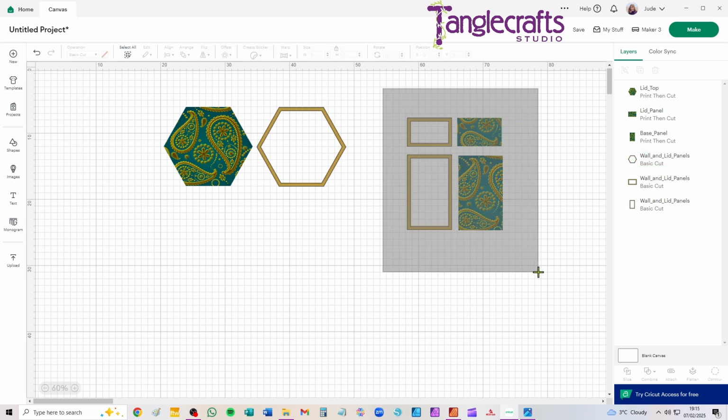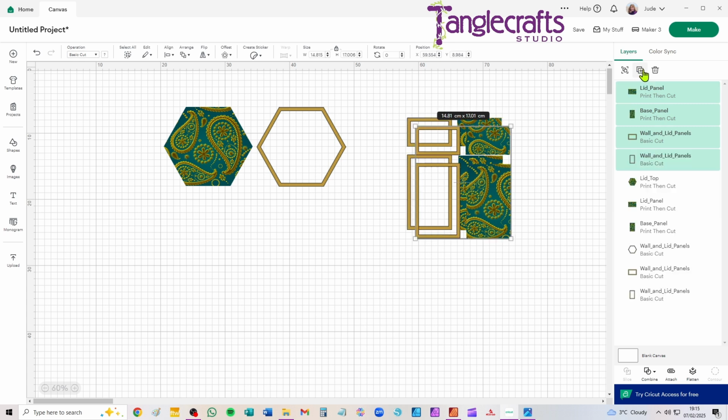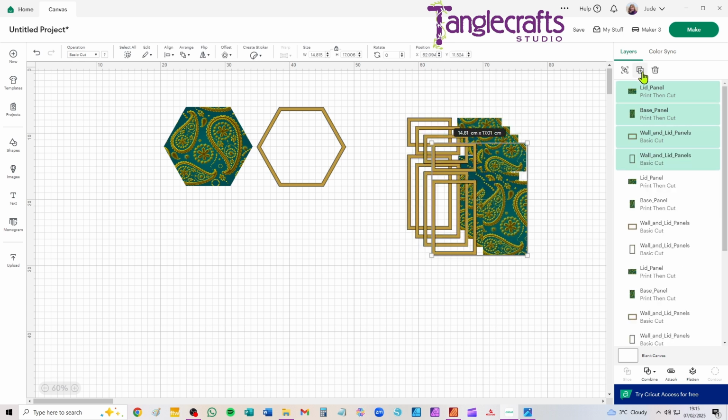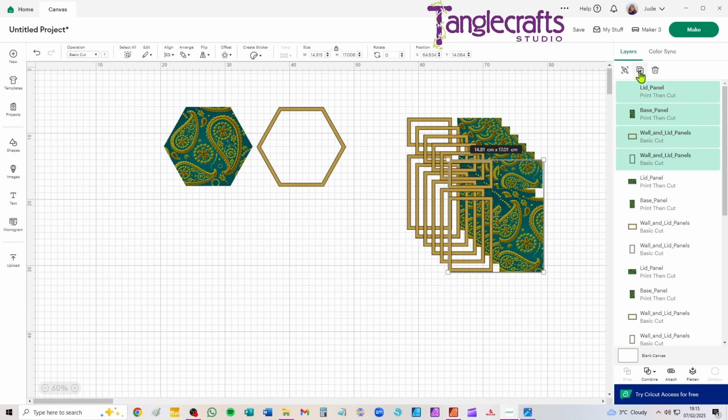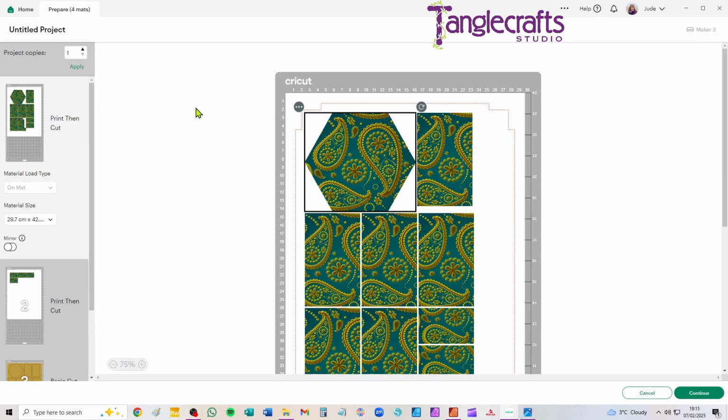Right, so obviously we only need one lid, but this is a 6-walled box, so we need 6 each of these. So we've got 1, so I'm just going to hit duplicate. 2, 3, 4, 5, 6. Right, so again these are small pieces. We'll click make it and see what we need to choose.